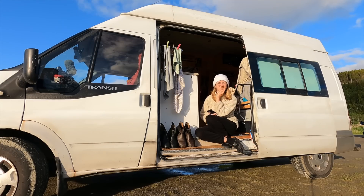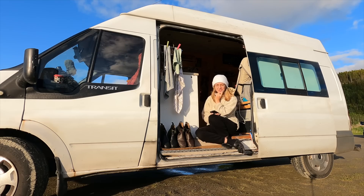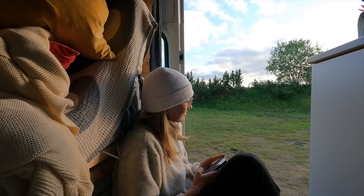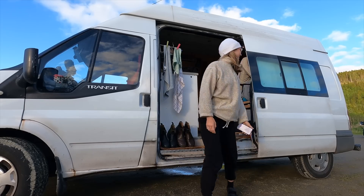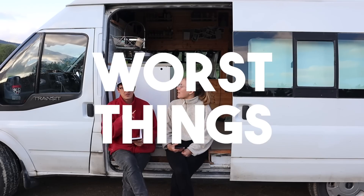I've only got one of each so far - I'm so interested to hear what Tom's are, I feel like we're going to be really different. Also, it's 9pm and look how sunny it is - it's so hard to go to bed when it's this sunny. Okay, should we reveal? What's your top worst thing about our van?